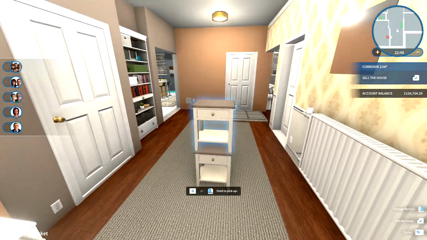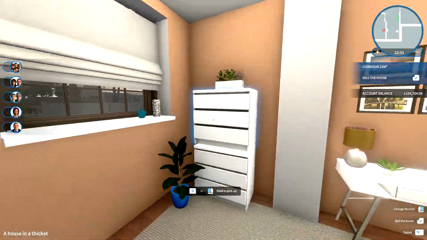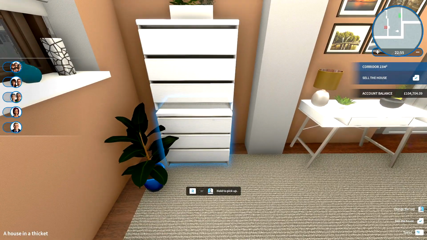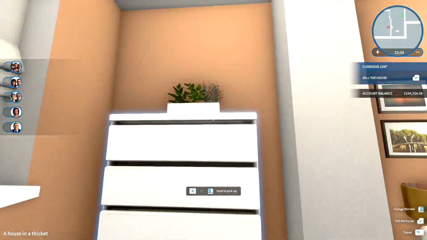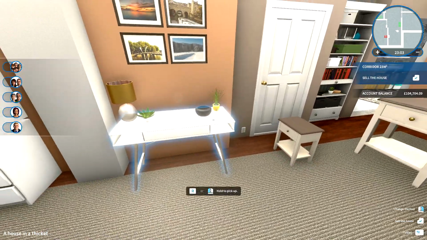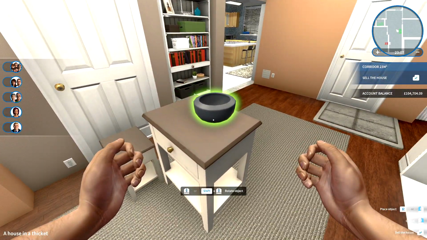So that's not a great example, because it does just look a bit like two bedside tables on top of each other, but I think that works. And there will be a bunch of objects that will work in that same way. And as you can see, once you've got that one fixed in its floating world, it will let me put stuff on top of that.